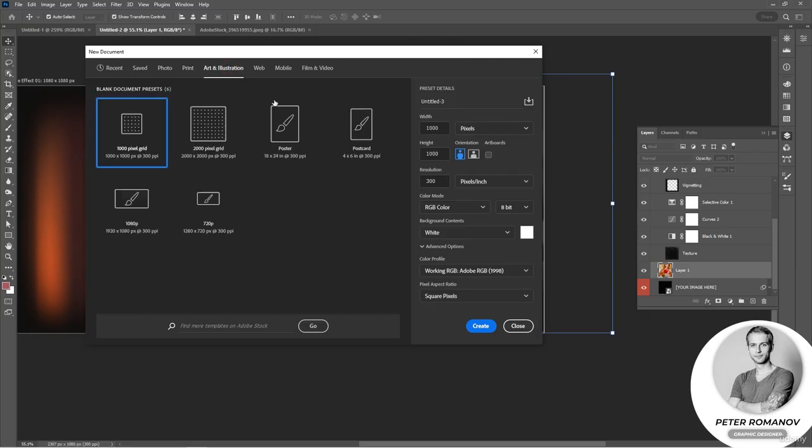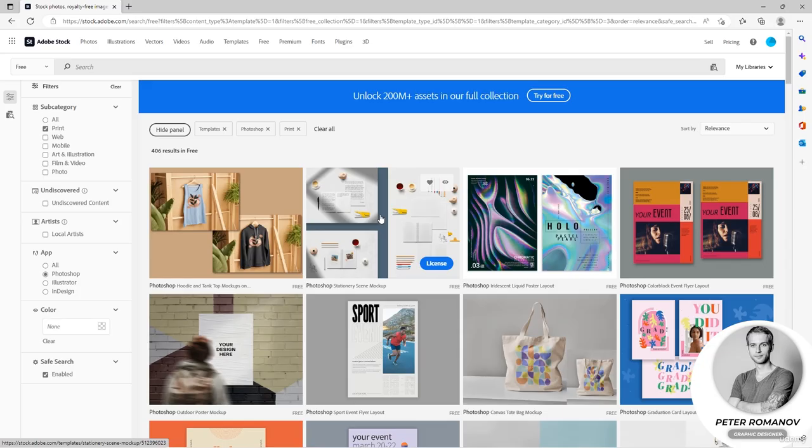Let's go to the next tab, Illustration Graphics. Here, too, some options are offered. The most understandable for us are poster and postcard. As you can see, the size is in inches, but as I have already told you, you can select the desired unit and put, for example, centimeters or millimeters. Then it will immediately become clear to us what size this postcard is if suddenly you decide to create it.